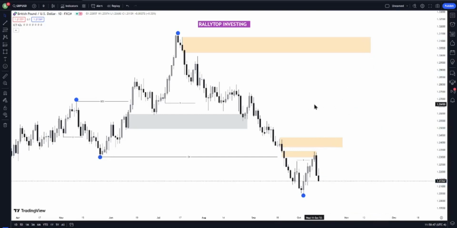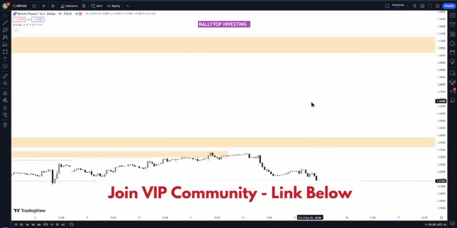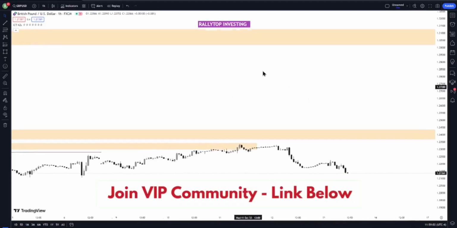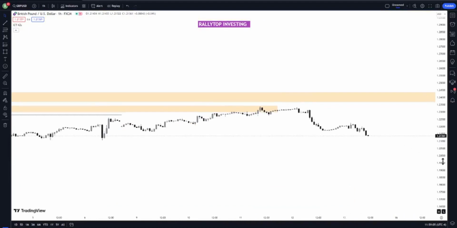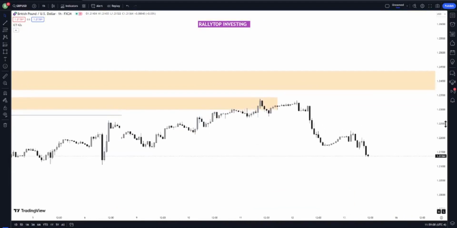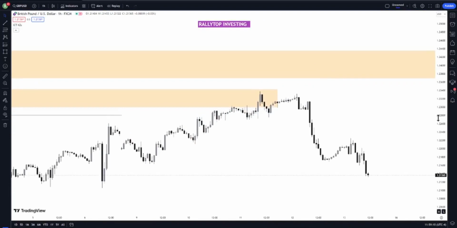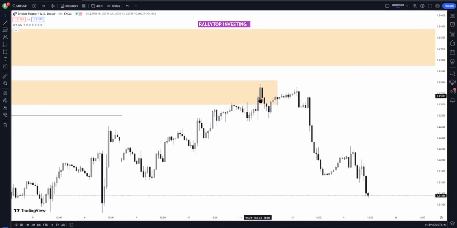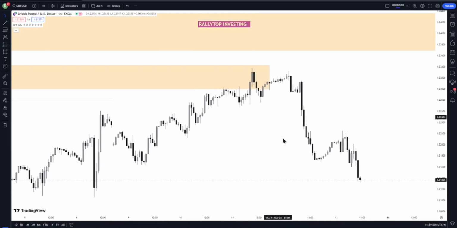But essentially, we are bearish on the daily time frame. And now we want to check at the 1 hour. We want to check on the 1 hour to see what the 1 hour is actually holding for us. All right. Now we have established on the daily time frame that we are bearish, and we have marked out some points of interest that we'll be looking to take advantage of. Now take a look at this. Price has reacted off of our fair value gap, the daily fair value gap here. You remember that? That's the daily fair value gap. And then price came back down. All right. Now price is here now.